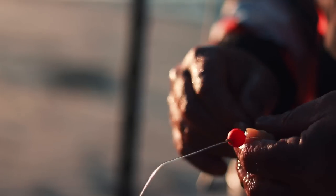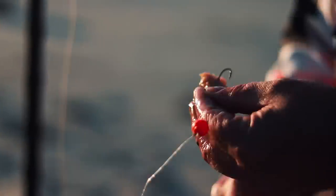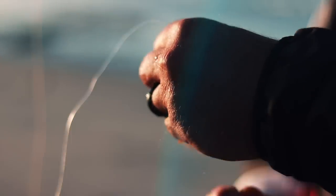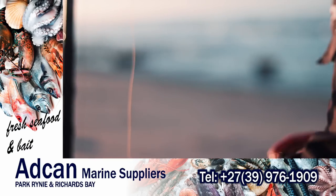But see, by tying my bait and then putting it on, it's probably a habit from competition days. Position it nice and proud. The thing with that is, while I've got a bait in the water and I've had a few picks, I can already start making my new bait that will follow this one. And then when I reel in, it's quick, you just put it on, so your water time's more. Now, yes, it's important for competition fishing, but even for social fishing, the more water time you've got, the better your chance of getting a fish, and that's just logic.